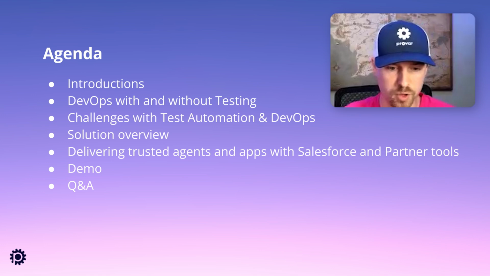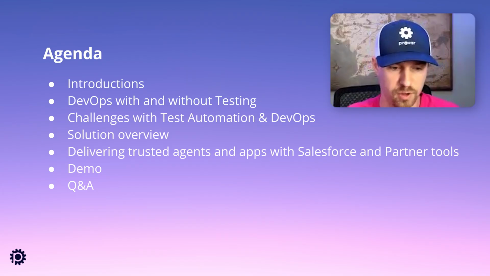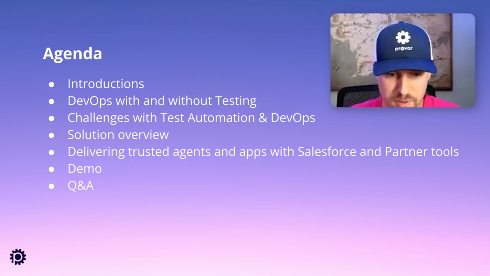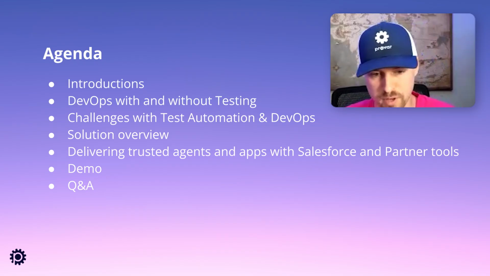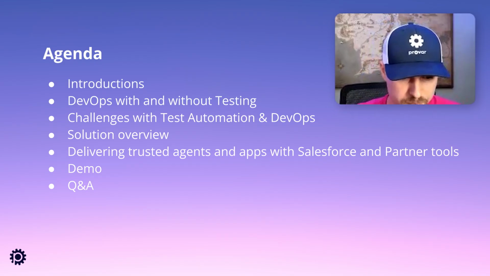I'll provide an overview of the solution space, and then I'll hand it over to John, who will talk about how we can deliver those trusted agents and apps with Salesforce and partner tooling. Then, of course, we'll have a live demo showcasing it all together on how you can set up your DevOps testing pipeline with Provar, and then we'll have Q&A at the end.